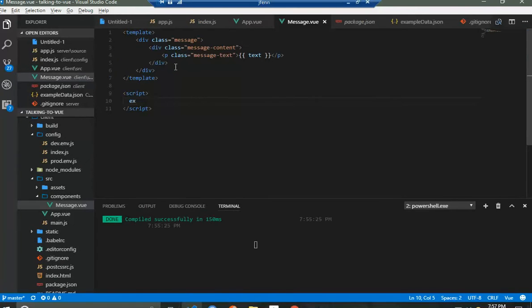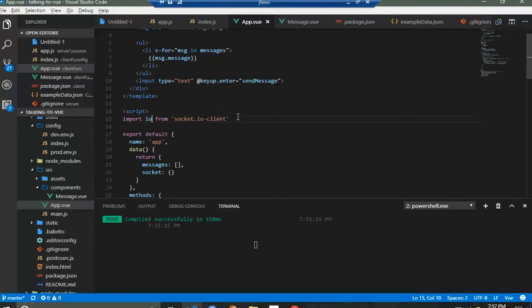Okay, so all right, and we're going to give it a name, message. And we're going to pass in some props to it. Similar to React, this is one of the things that it takes from React. Well, I guess other things too, but yeah. So we're going to just pass it text, and that's where this will come from.